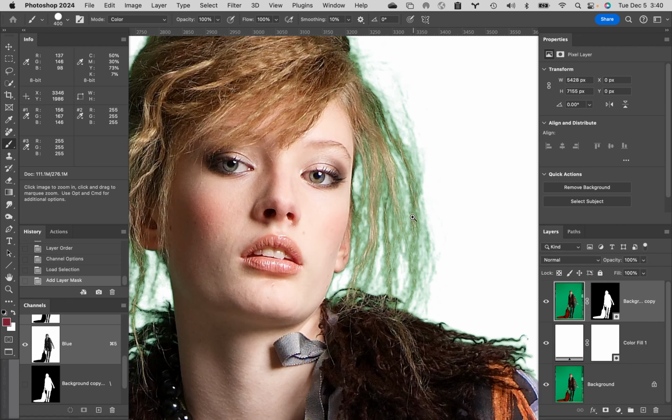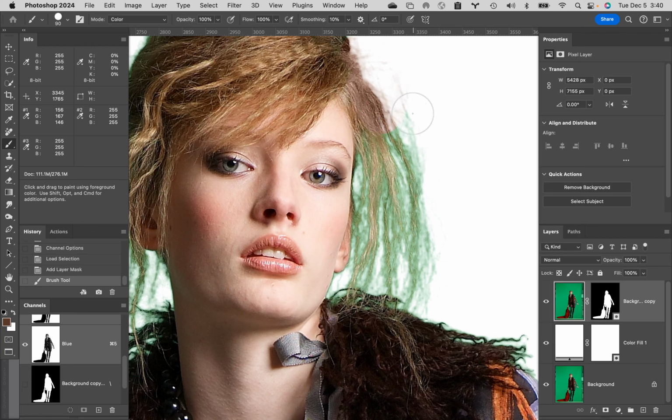So I'm going to zip in a little closer on this, make my brush a little bit smaller, and then you need to ask yourself, what color would this hair be? Well, the hair that's at the very top in the back, you can already see is on a little bit darker side. So I'm going to start by sampling a dark part of her hair. I'm going to hold down my Option key and then click the dark sample, and you'll see it changes your color sampler to a dark brown. And then I'm going to simply work my way on the background down here.